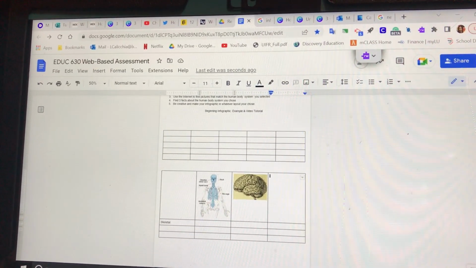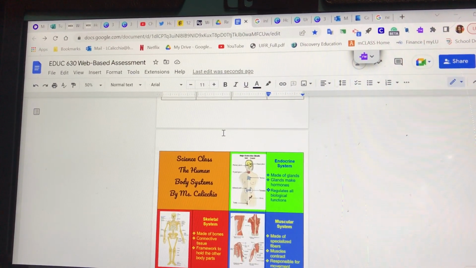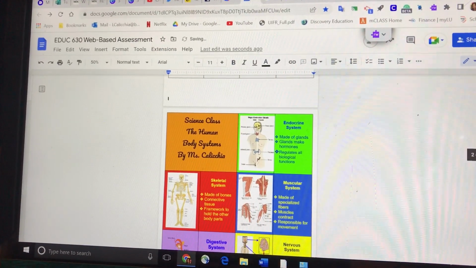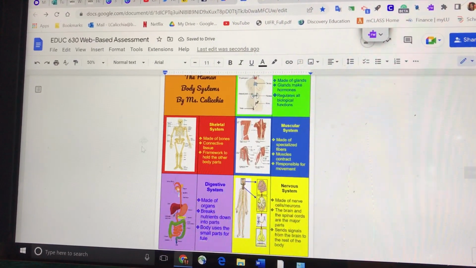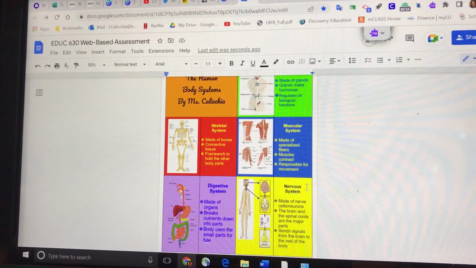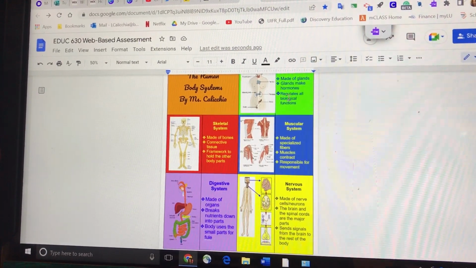So the finished product would look like this. You cannot, let's bring this back up here. Miss Calicchia worked on it a little bit, and so it took some of the pictures off. And so this will be your finished example. You cannot have an exact duplicate of what I have. This is just an example. You're going to come up with your own pictures, your own designs.